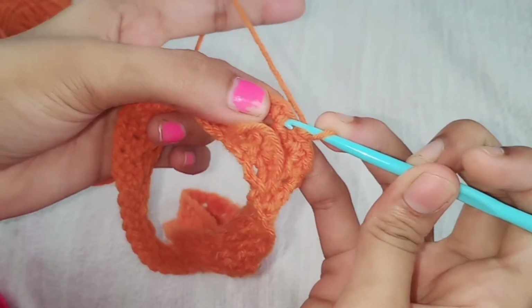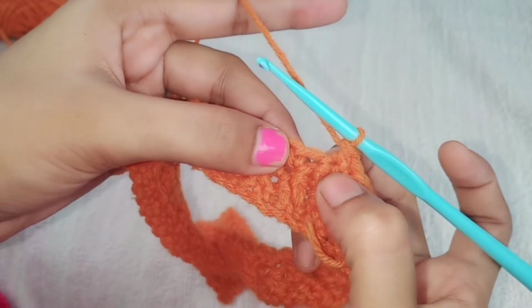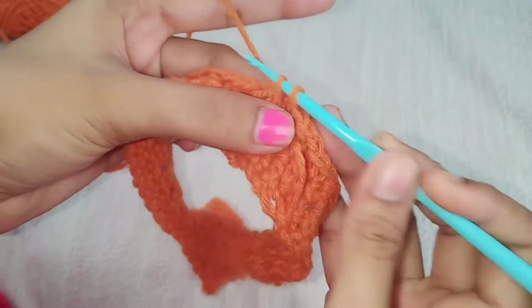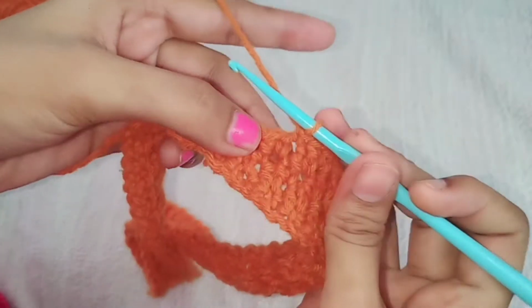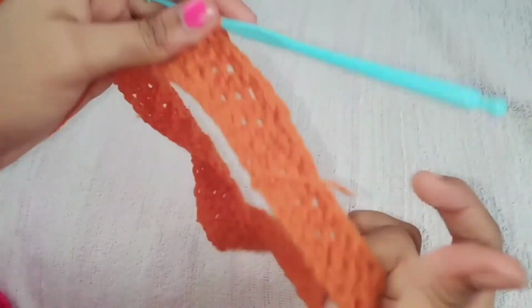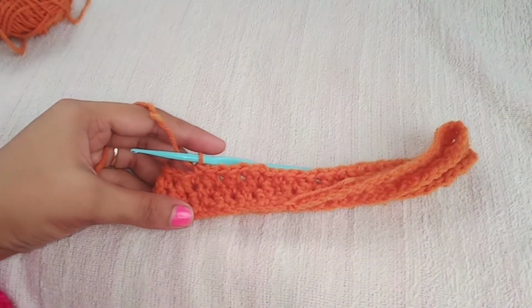First do the front post single crochet and then do one single crochet in the next stitch. See here, do one single crochet and then do one front post single crochet in the next stitch, and then one single crochet in the next stitch. Like this you have to continue this row fully. End with a slip stitch. So you have to continue this pattern.